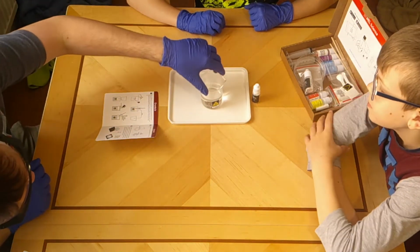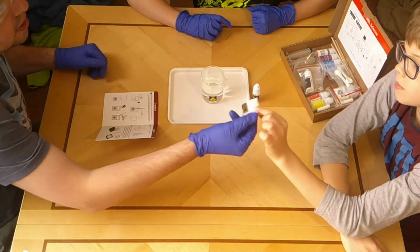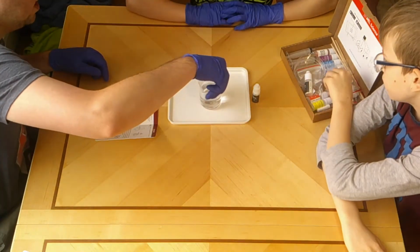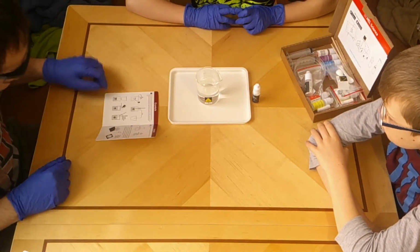While Luke's doing that side, you can see on this side this has gone yellow. It was the same colour as this one before. Thank you, Thomas. So it's yellow to show that this is hot, and that's what it's for. It changes colour to tell you it's hot.